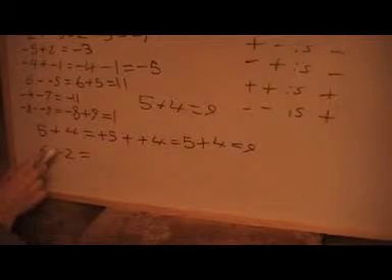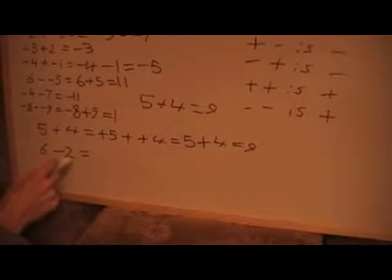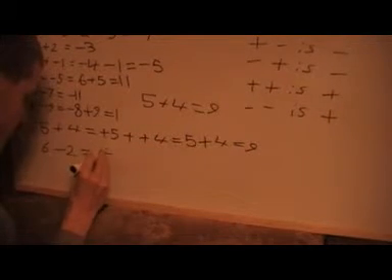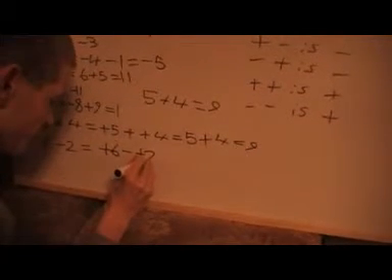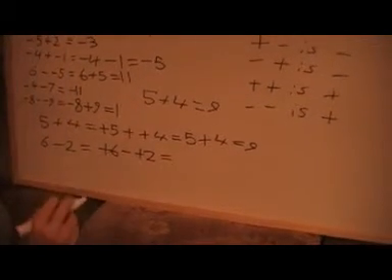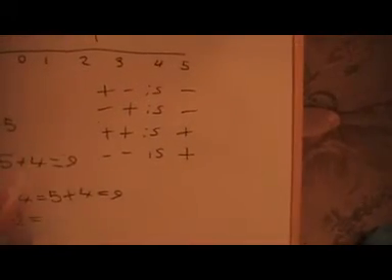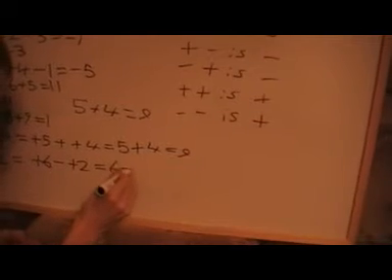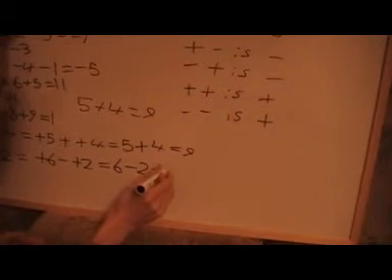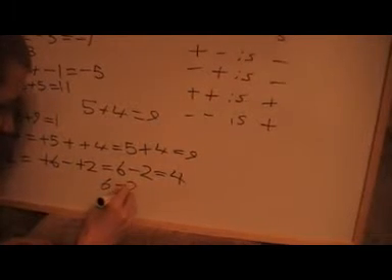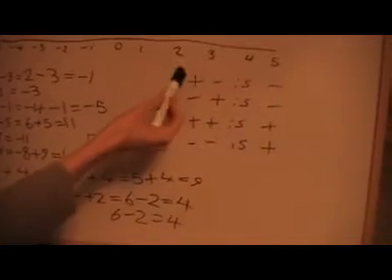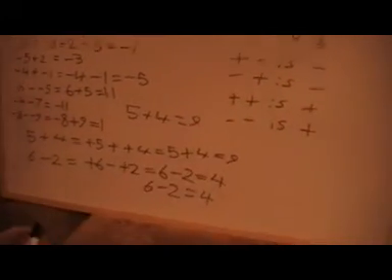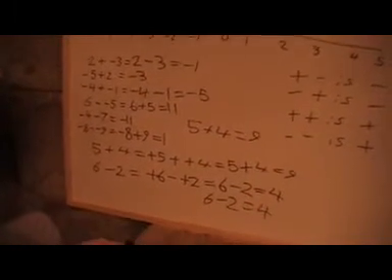Right. Next one here. I've got 6, take away 2. Right, so this is going to be plus 6. I want to take away 2. I want to take away plus 2. Right. And the rule says here that a minus and a plus is a minus. So I've got 6 minus 2, which is 4. And again, just write down that 6 minus 2 is 4, because we know it's right. I'm just showing you here how these rules apply. Okay? To try and explain to you and prove to people that they're right.